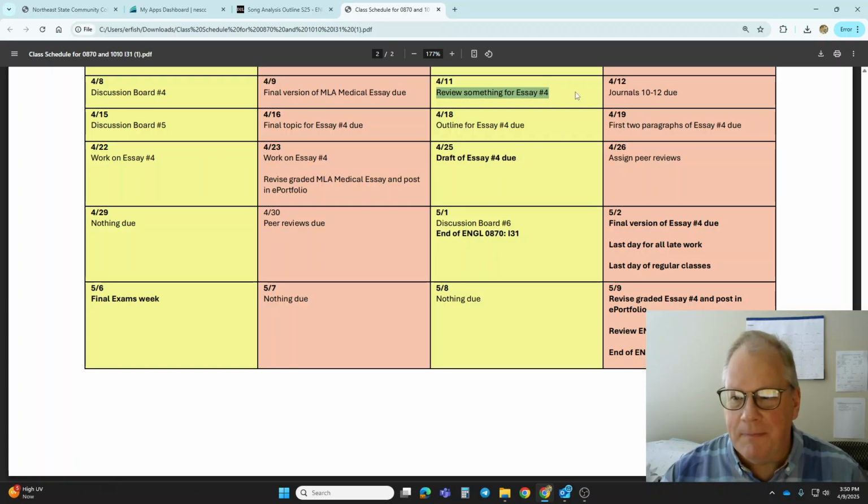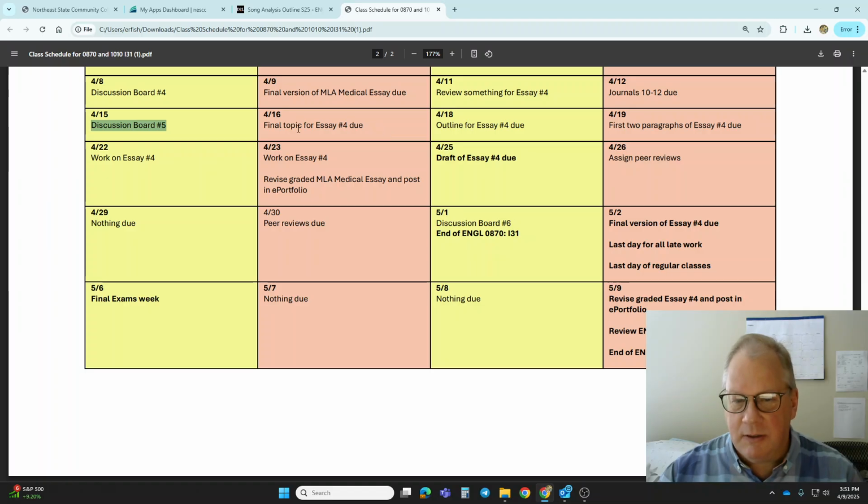There's nothing else there. Then after that, we're going to just go back through the same process that we've been doing. We're going to work on the last 3 journal entries. Probably going to cancel discussion board number 5. I want you to stay focused on the essay. I think a discussion board there is just going to be a distraction. So I'll just probably give you all full credit for that.